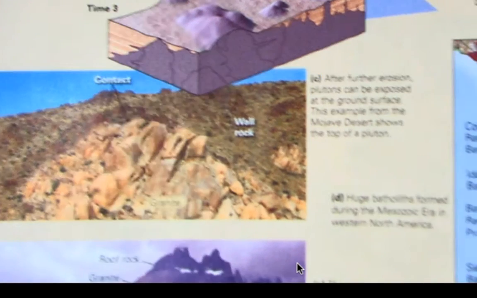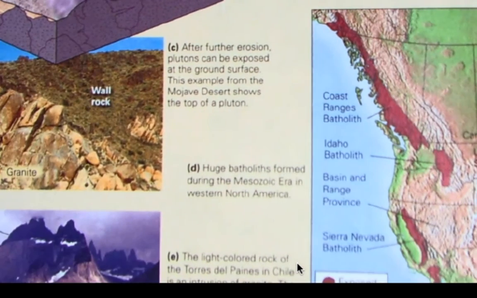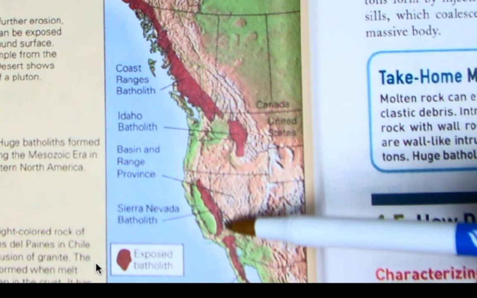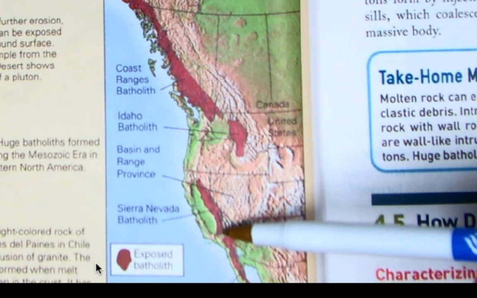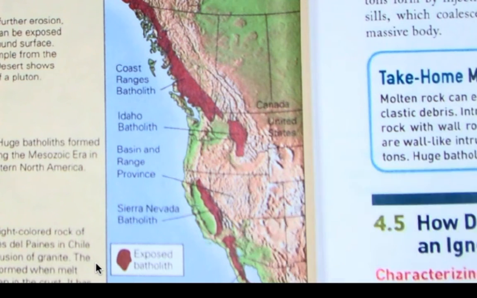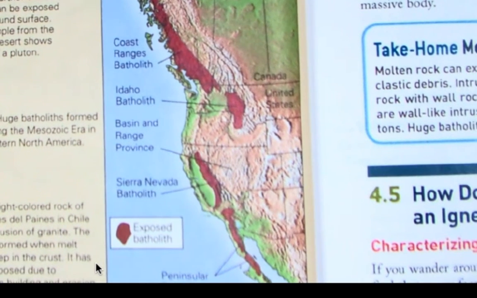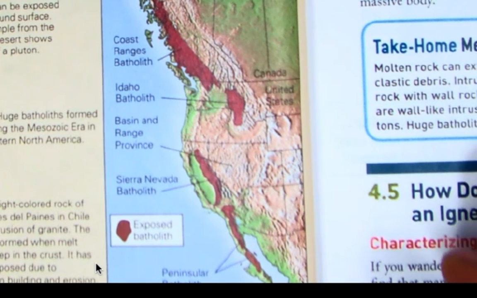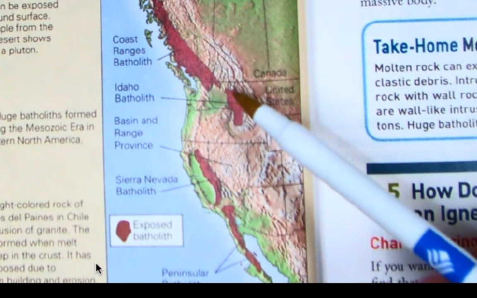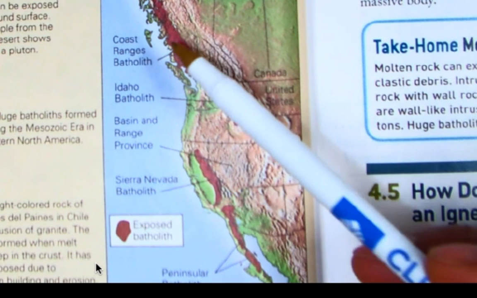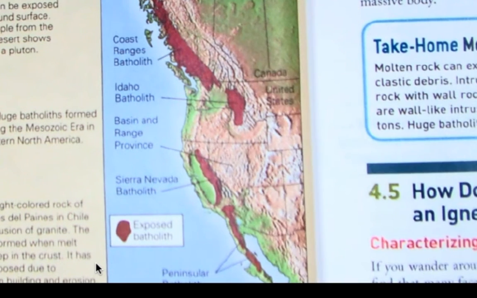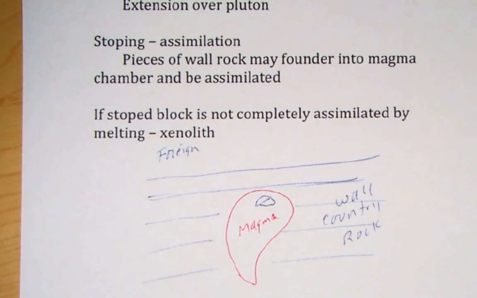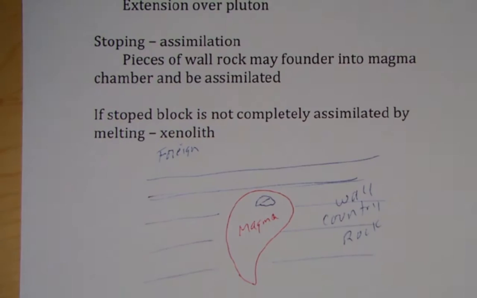And then the last thing to finish up, the Western United States does have large batholiths. A really famous one is the Sierra Nevada one that's really close to us. And it's really a continuation of a southern one that's down in Baja California called the Peninsular batholith. And then you can see there's the Idaho batholith over here, and then the Coast Ranges batholith, which is very extensive, right? Again, all these are Mesozoic in age, and when we start doing geologic time, we'll say more about them. Okay, well, we'll stop here for now.